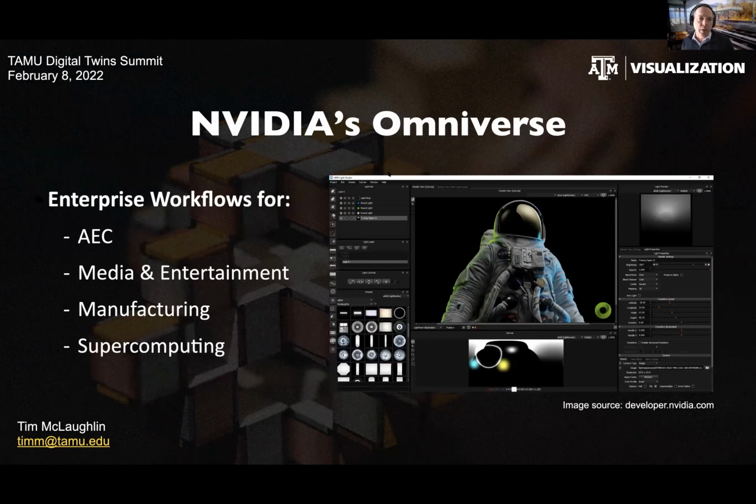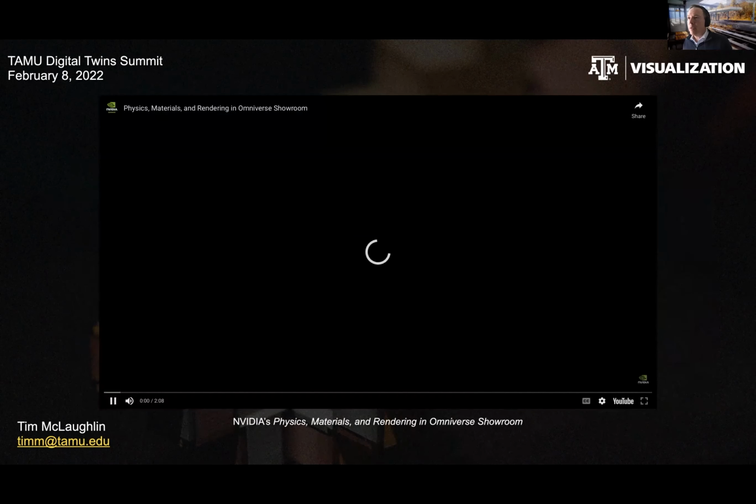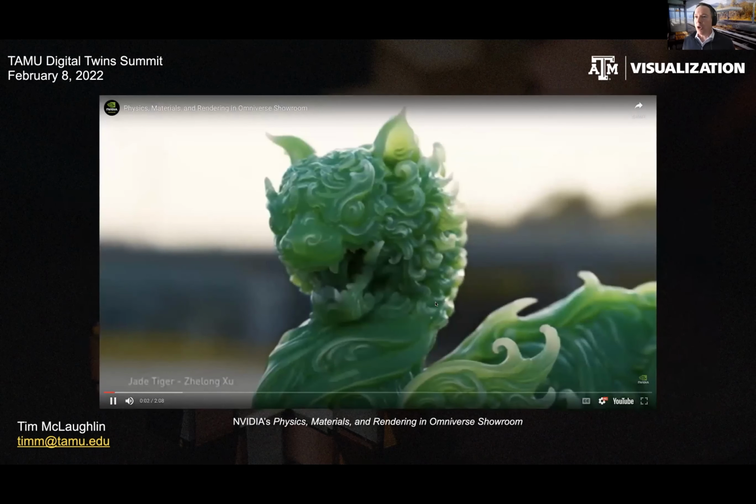So this NVIDIA Omniverse was launched primarily for entertainment, but that was just their way of, I think, marketing-wise, making a splash with it. NVIDIA has it geared toward several different disciplines, and they are customizing what Omniverse can do based upon these disciplines. And so I think there's an exciting future going on with Omniverse. So here's a little bit of a commercial, if you will, about it.